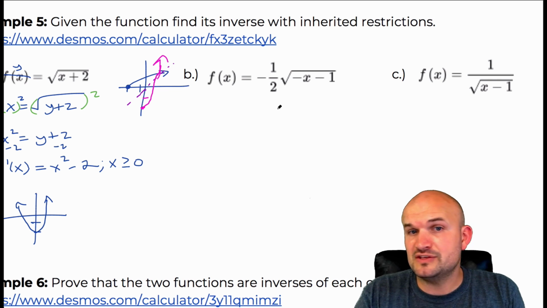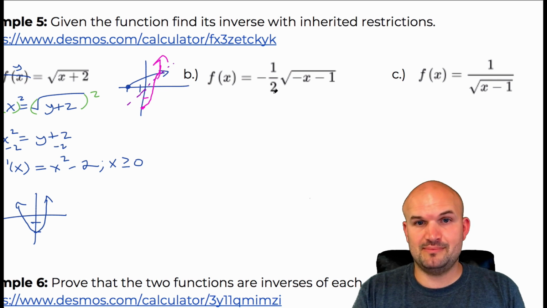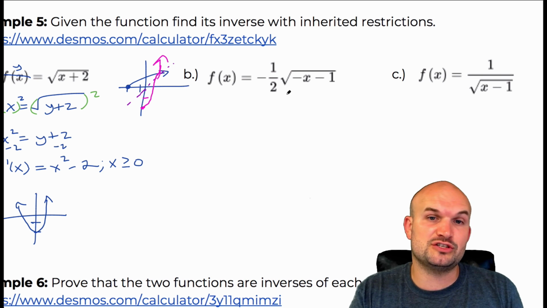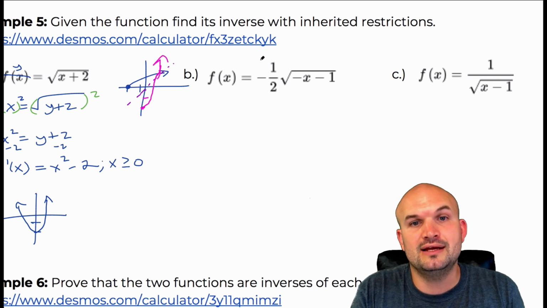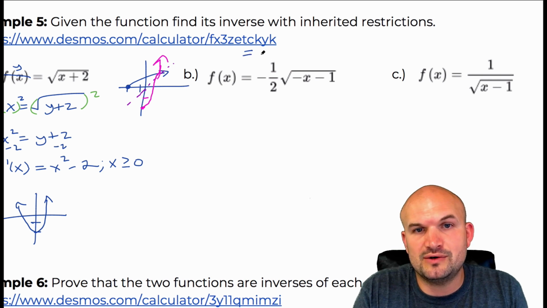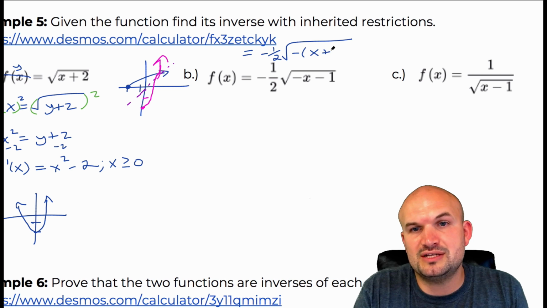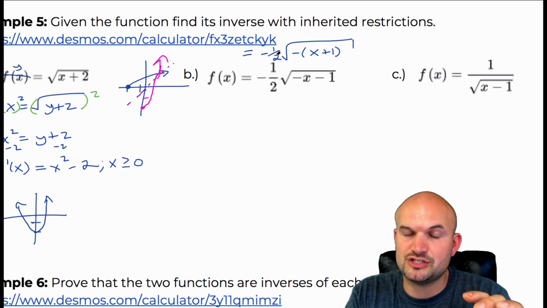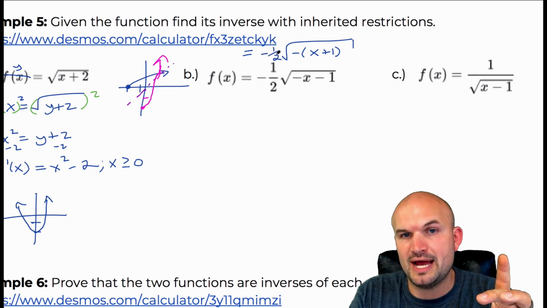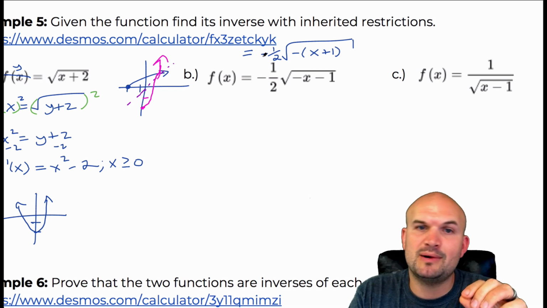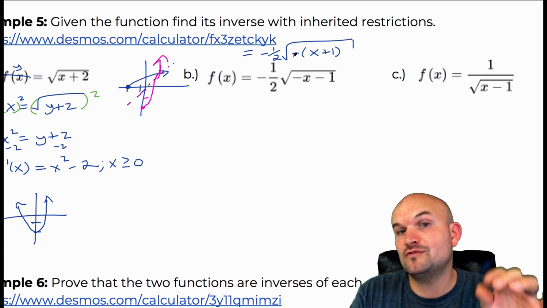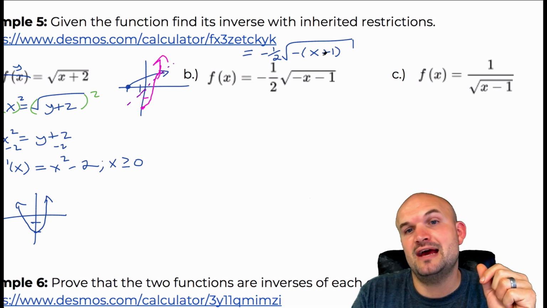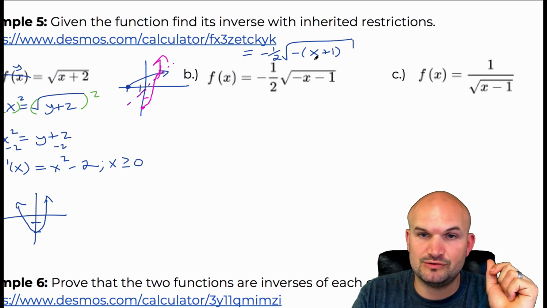Again, this one looks a little bit confusing, because if we look at the transformations, there's a lot going on. I could definitely rewrite this in an easier format. I could factor out the negative, and therefore I'm left with an x plus 1. What that tells me is I have a vertical compression of 1/2, a reflection about the x-axis, a reflection about the y-axis, and a horizontal shift 1 unit to the left.